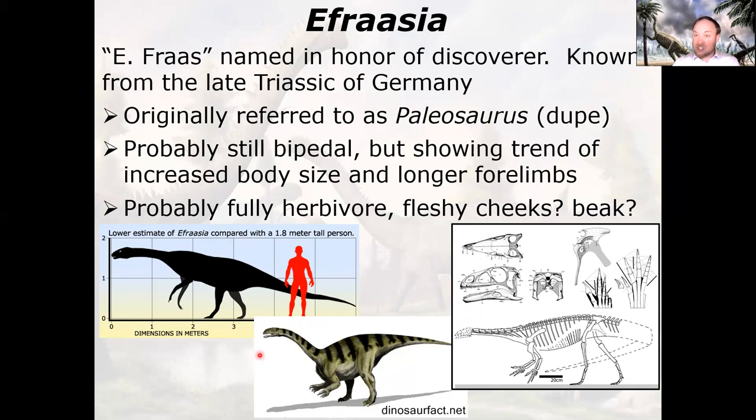Looking at the dentition of this, we've sort of started losing some of those basal, primitive, carnivorous traits that all of the dinosaurs inherited from their archosaur ancestor. This is the trend now towards full herbivory, away from omnivory. This thing was eating plants almost full time, so much so that it might have actually developed fleshy cheeks. That's not something that we see in the theropods.